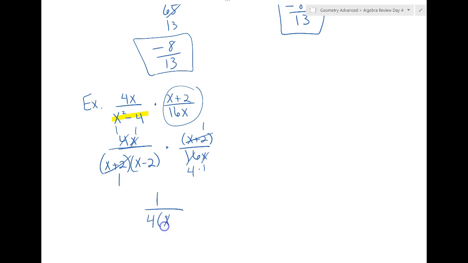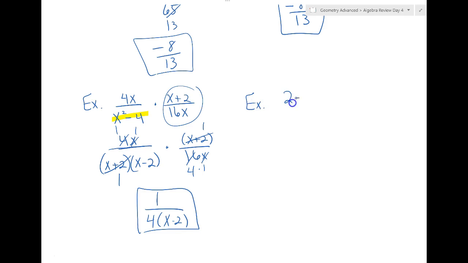Well, because we just want to keep this easy on ourselves, we don't distribute the 4 through. We just leave it as 1 over 4 times x minus 2. It is fine if you get 1 over 4x minus 8. You just don't need to take the time to do it. It's not that bad, is it, guys? Well, let's try another one.